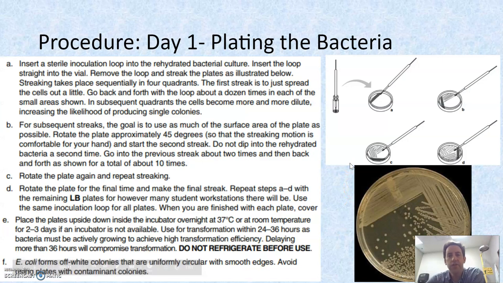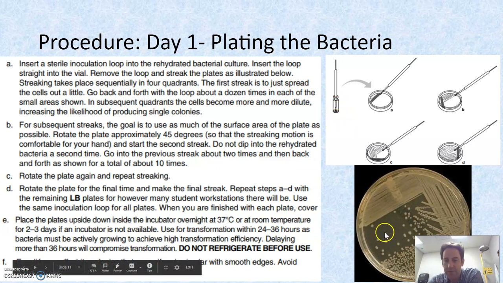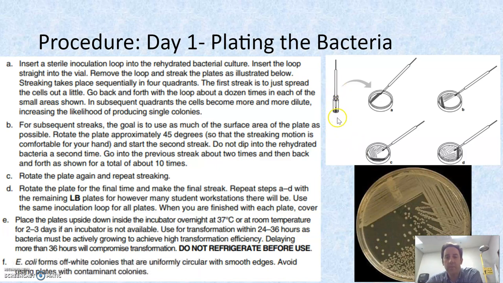Now, how are we actually going to do this lab? So on day one, we need to what is called plate the bacteria. Basically, the bacteria come in this little vial, but we need to grow them on a big petri dish so we can get little individual colonies that look like that. We need colonies for our lab because these colonies are actively growing. And so the way you do this, and you're going to actually get to physically do this in lab, is you dip what's called an inoculating loop in the bacteria, and then you just streak back and forth about a dozen times.